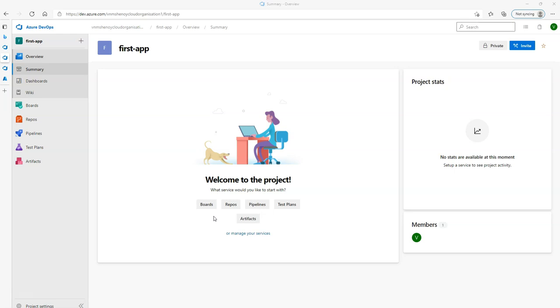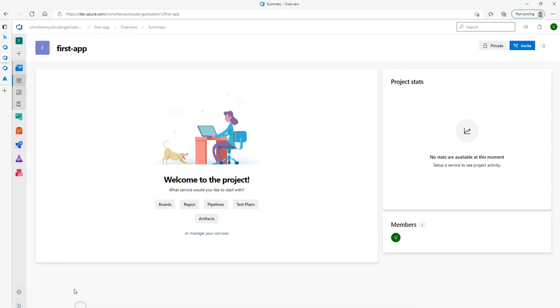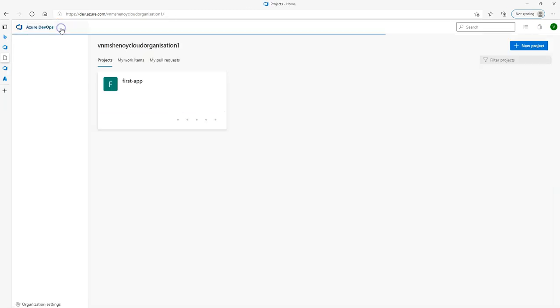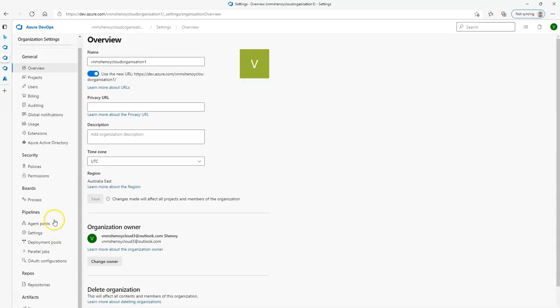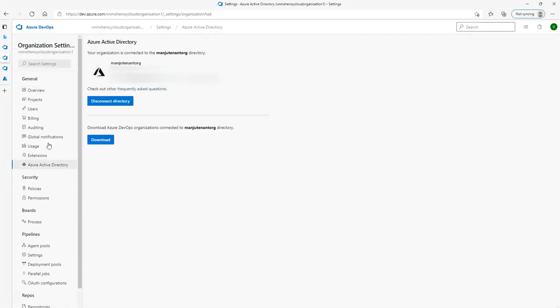Now what I will do is go back to the organization and link it with the Azure Active Directory, the tenant. I will click on this organization here, go to organization settings, and in here, I will click on Azure Active Directory. This is basically how we link the organization with the Azure Active Directory.